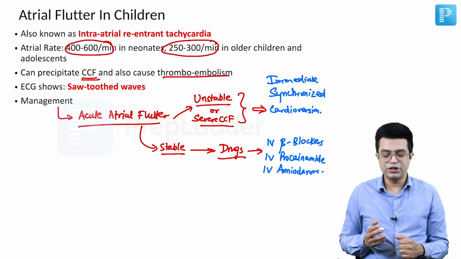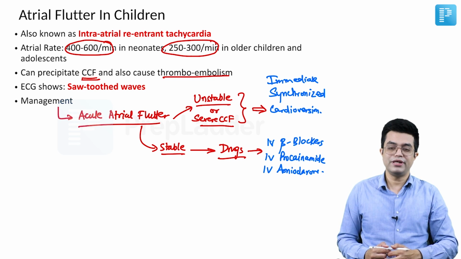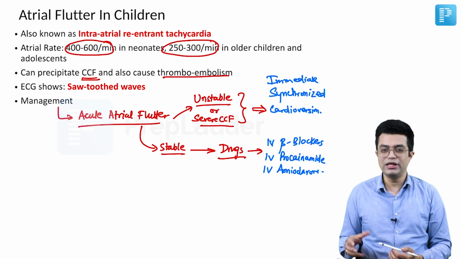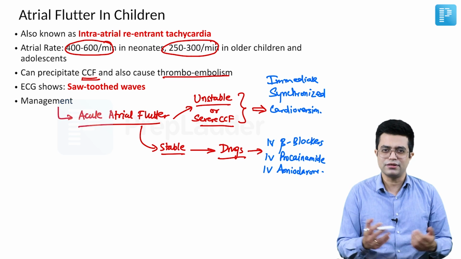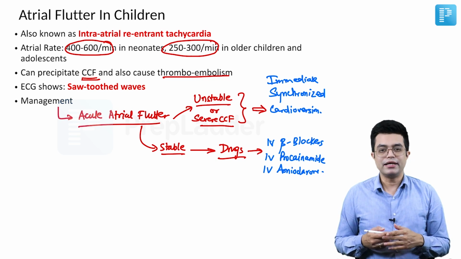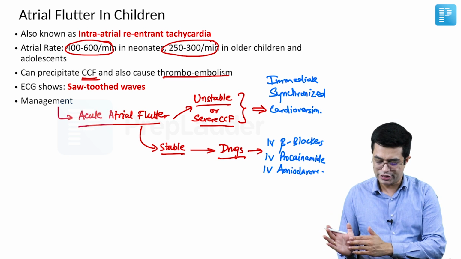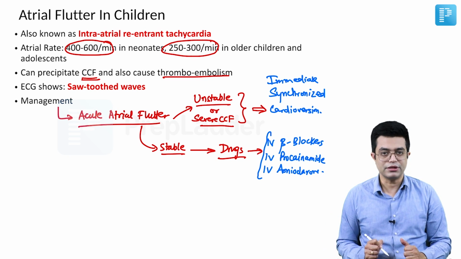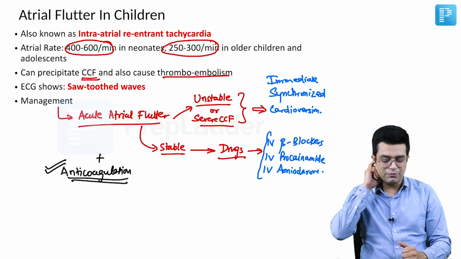The point to remember is if the patient is already on digoxin for a pre-existing heart disease, in these patients doing cardioversion is a tricky decision, which should be taken only if there is no other alternative available, because digoxin plus cardioversion is not a good thing to happen. Details we have discussed in arrhythmias. Also, in case the patient has been on digoxin, you need to continue digoxin after the patient has been stabilized on any of these drug therapies. Plus, all of these patients will also require anticoagulation, because the risk of thromboembolism will be present in these patients.